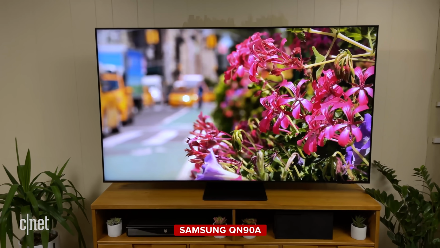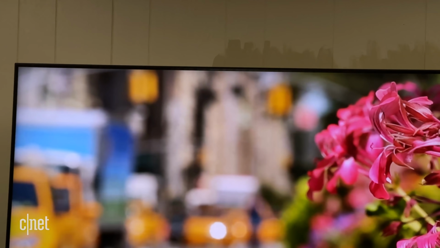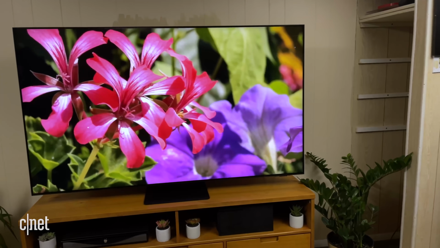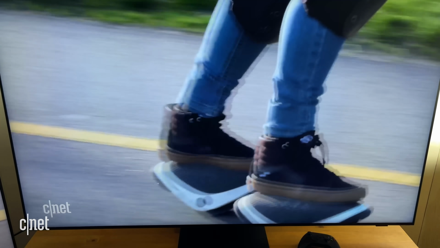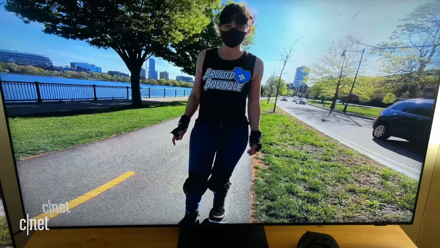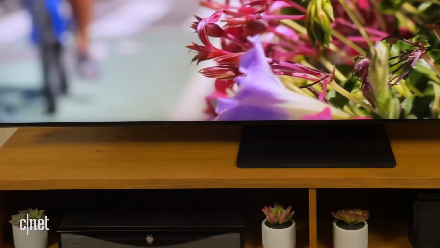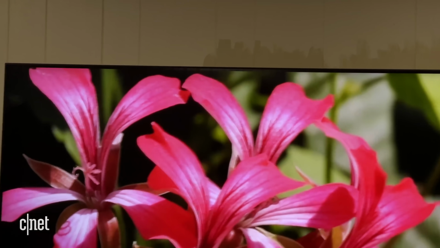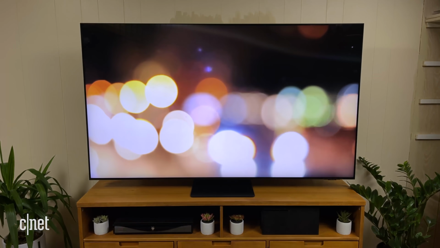Okay, so what's the best OLED alternative? The Samsung QN90A has the best picture of any non-OLED TV we've tested, and the best bright room picture, full stop. Inside, you're going to get a mini LED powered backlight that features full array local dimming. Local dimming improves LCD image quality by making certain areas of the picture dimmer or brighter in reaction to what's on the screen, which significantly boosts contrast. One of the keys to this TV's performance was the excellent black levels. You get minimal blooming in this picture. It gets very close to OLED quality.